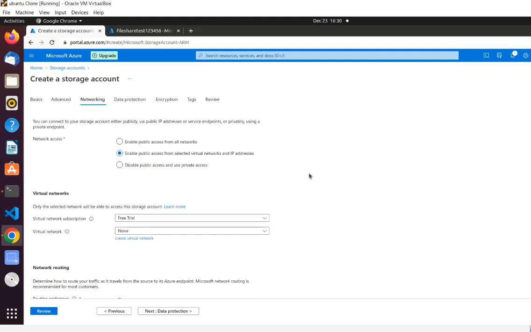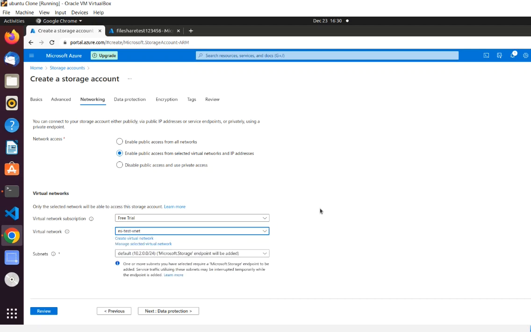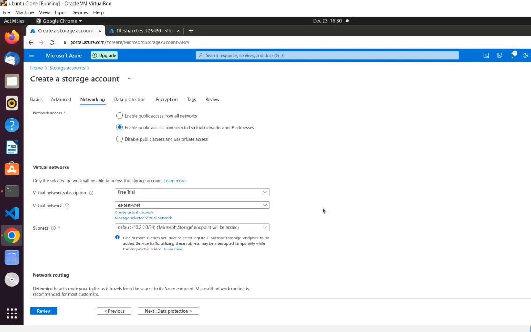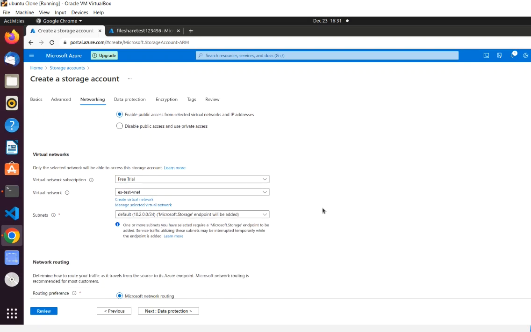You need to select the virtual network from the sidebar below, and then you can select the subnet also.